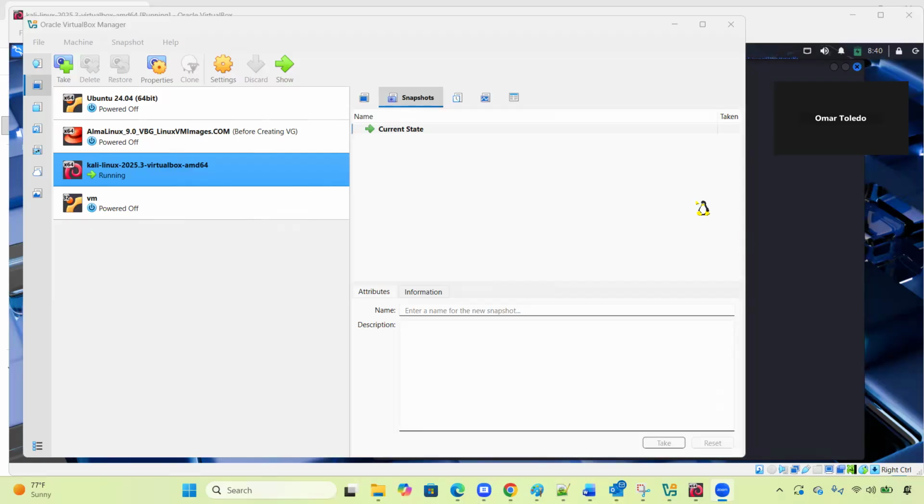Hello students, in this video I would like to show you how to create a snapshot in your virtual machine. It's a good idea to create a snapshot like the base line.